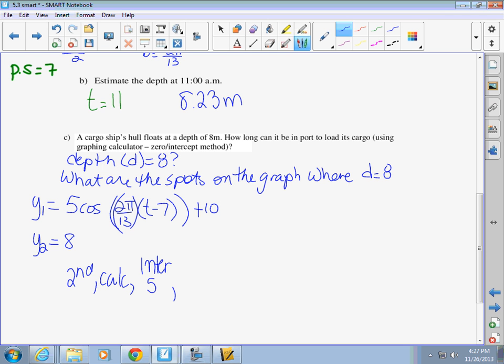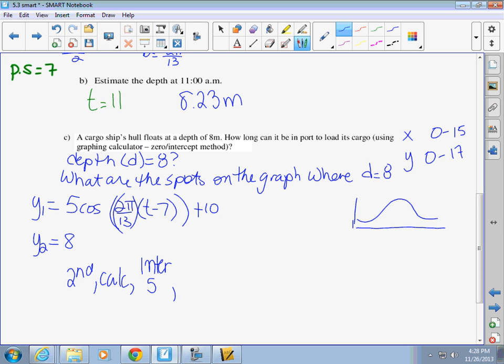And then when it comes up, you're going to have your graph going like this. If you're looking for windows to set, just look at what values we're looking at. So on our x, we've gone from 0 to 13 and a half, so you could say 0 to 15. And on our y, we've gone from 0 to 15 as the maximum, so you could go a couple above and say 17. So then on the window that you get, you should have a graph that looks something like this.